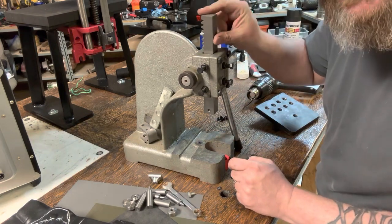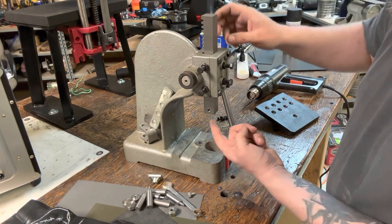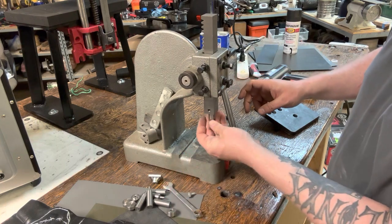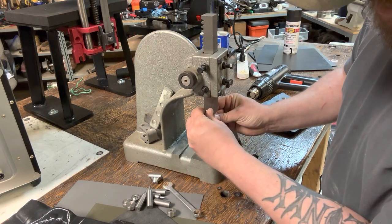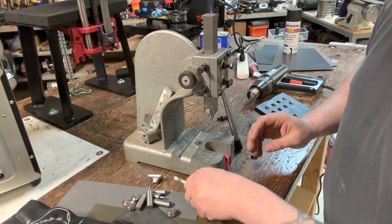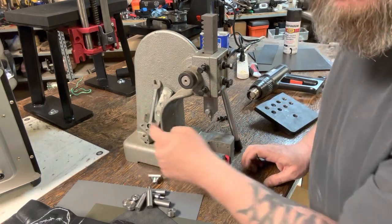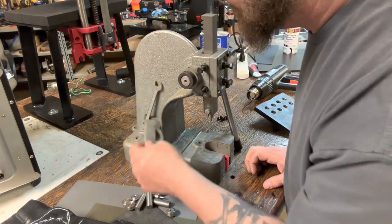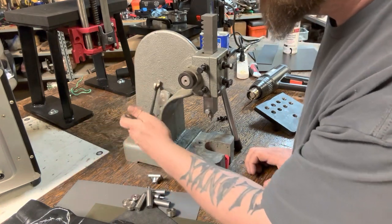I shortened this, and the reason I did that was because my old drill press didn't go very low and I needed to cut it off in order to drill the hole in the end. So there's a half inch hole drilled in the end that fits these keys here. That just goes up inside of there. Then you can take the quarter 20 bolt and it'll hold in if you just hand tighten it, but I usually keep this little wrench here and give it a little tighten like that. There's a magnet back there that I stick everything to. So it's got the old snap anvil for doing snaps or whatever, and that just sticks back there.